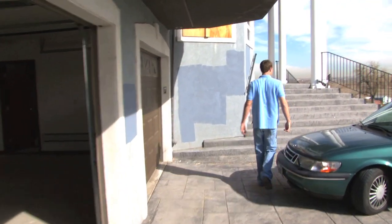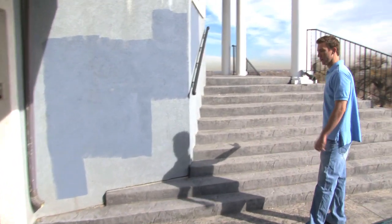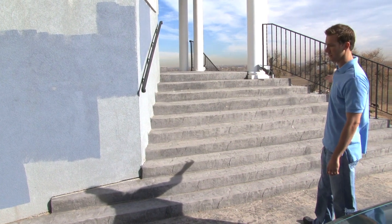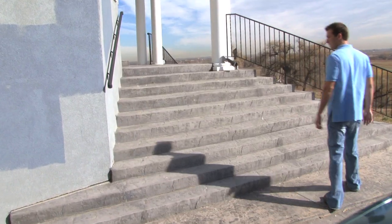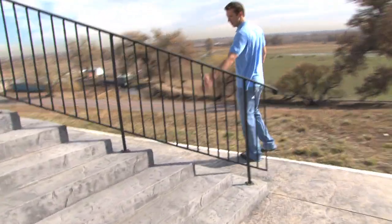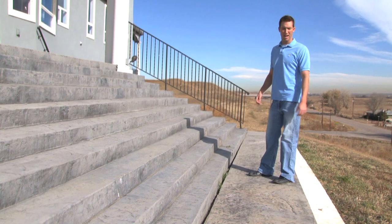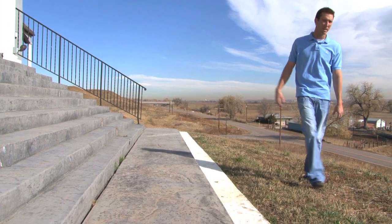Coming around to the front, we see separation cracking of the porch, suggesting the front porch is working its way down the hill, which makes sense. When they first dug this house out, they probably put a lot of their backfill and soil from the hill out front to level it, which is now loosely compacted soil causing this settlement. You can see a lot of breaking and cracking through the finish work and quite a bit of separation — this whole front part is basically working its way down the hill.